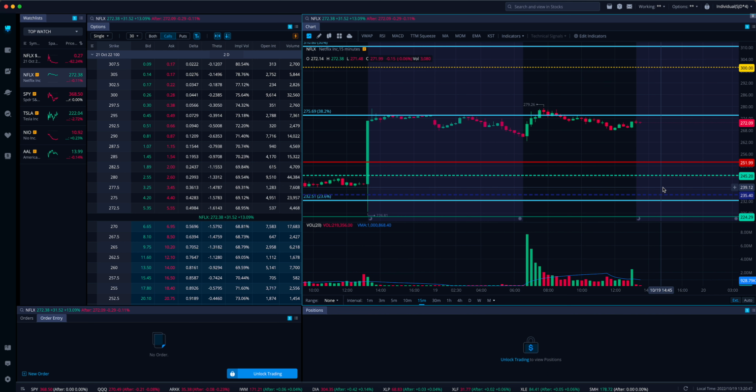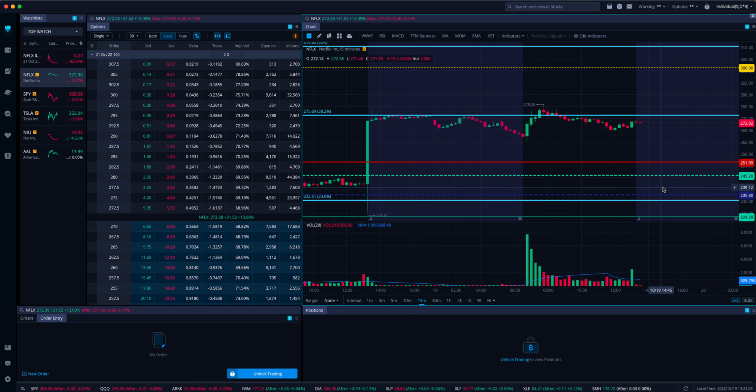So how do you calculate this and get a better understanding of it? What you want to do is look at the percentage of the implied volatility and divide it by 16. And that's going to tell you what percentage move on the stock can be expected in either direction by the time that contract expires.